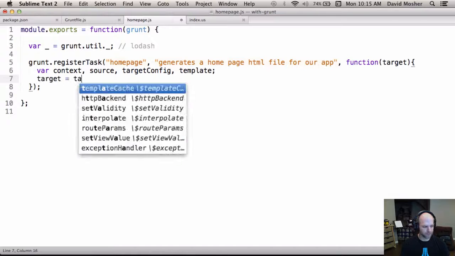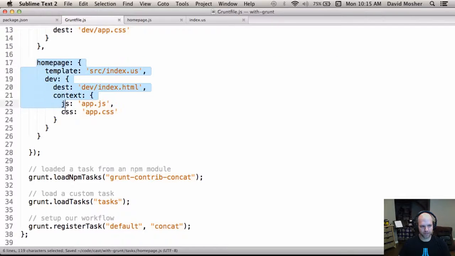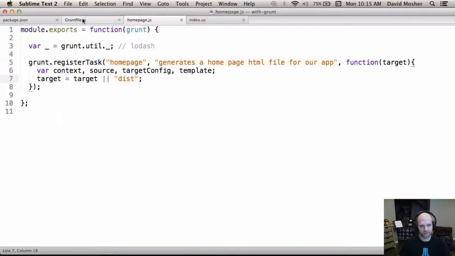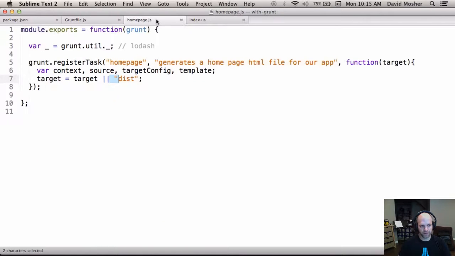One of the things that you might run into when you're creating these tasks is that you're going to want to pull information from the config that the users are adding, and you might also want to have some sensible defaults. So we're going to grab the target, and right now it's dev, but if they haven't provided it, we're going to call it dist for distribution.